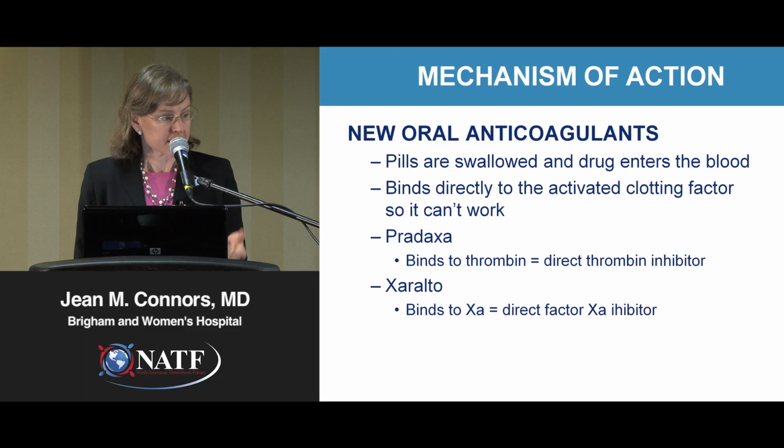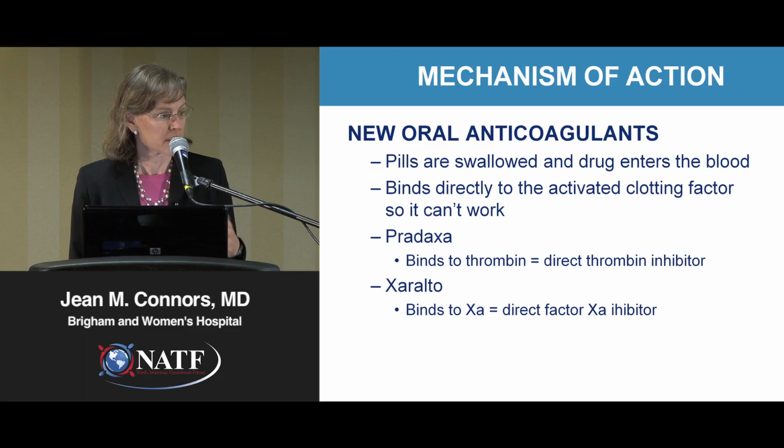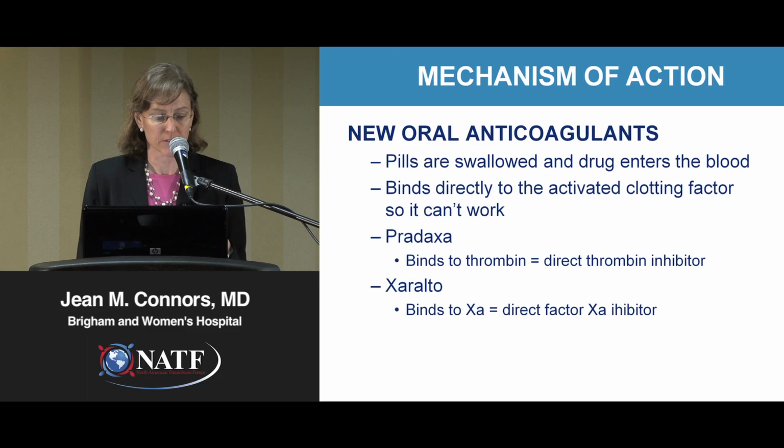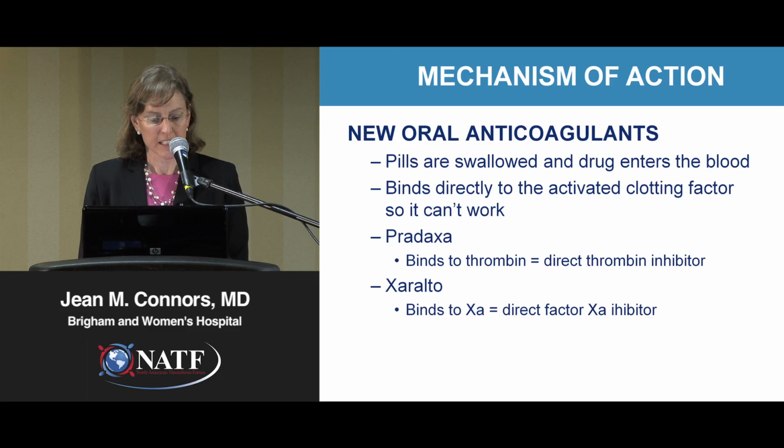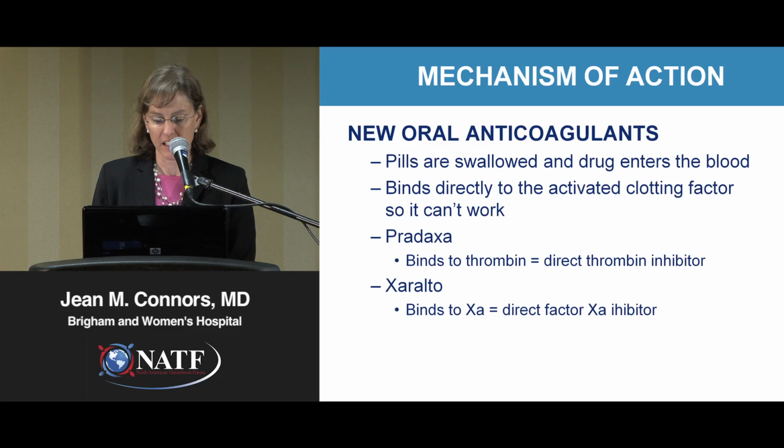Now, the new oral anticoagulants, which I discussed, dabigatran and rivaroxaban, are pills that are swallowed, and the drug enters the blood. These are a little different. They bind directly to the activated clotting factor and prevent the clotting factor from working. Pradaxa binds to thrombin, and it's often referred to as a direct thrombin inhibitor. Xarelto binds to factor 10A, which is activated factor 10, and it is known as a direct factor 10A inhibitor.